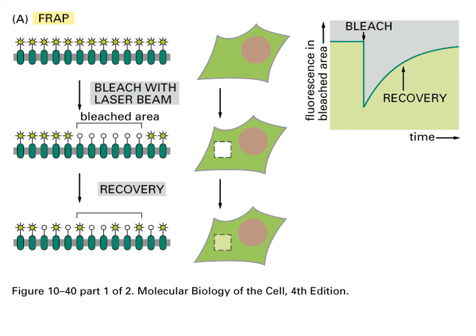So there's another technique called FRAP, where you label all the surface, and you actually zap a region of the lipids. If you hit the fluorochrome with enough laser beam energy, you will bleach out and destroy the fluorochrome's fluorescence, and so you end up getting a non-fluorescent region. If you allow recovery, what they will see over time, because of fluidity, is that labeled membranes outside the bleached area will move in. And this is the graph showing the recovery time.